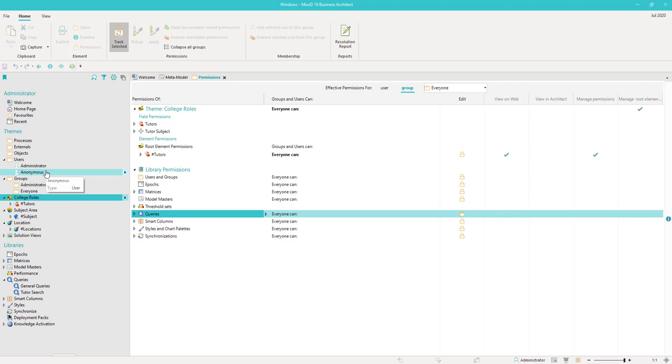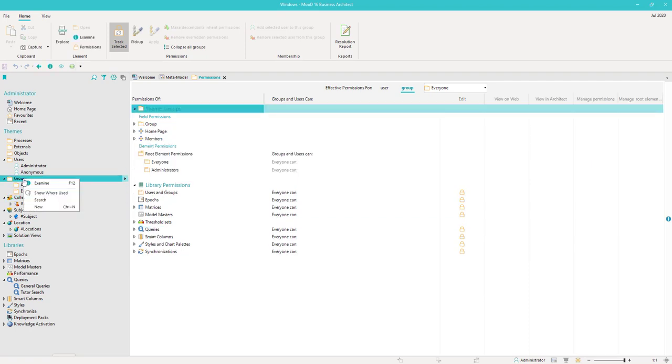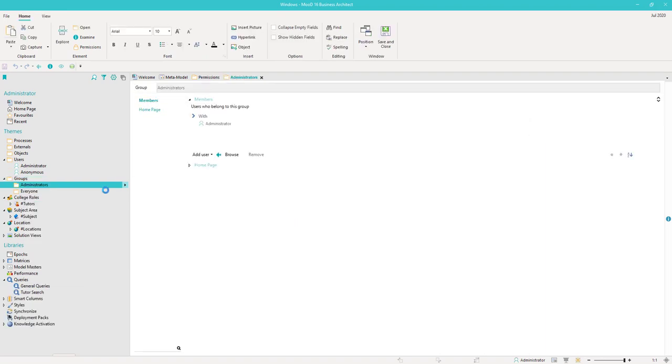To create a new group, right-click on the Groups item and select New from the pop-up menu. Overtype the new group item that is created to give the group a suitable name. In order to review, add or remove users from a user group, open the group in question, such as administrators, and the members section will show the current members. This will also show the designated home page for the user group and will allow this to be specified and amended as applicable.